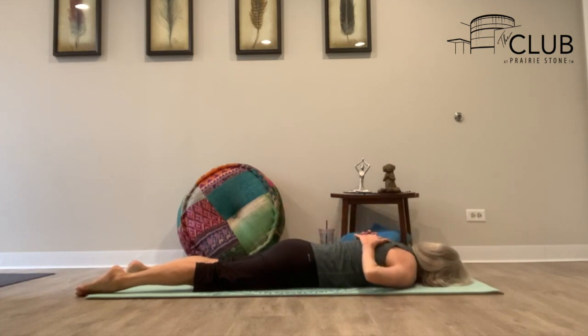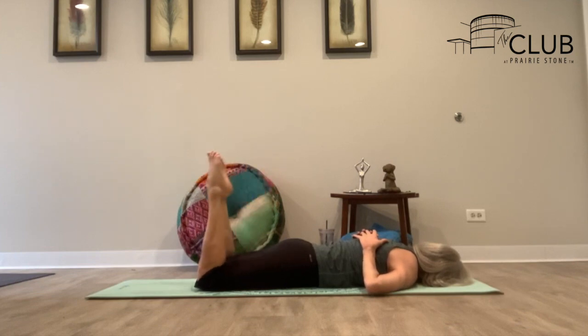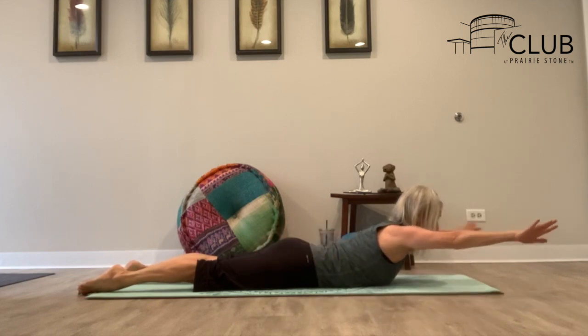Chest is down, lift the hands, drop the elbows. Keep the pelvis flat, bend the knees, kick your feet. 3, 2, 1, stretch the legs, lift. Shoot the arms or circle up overhead.